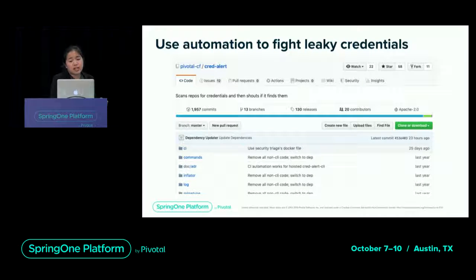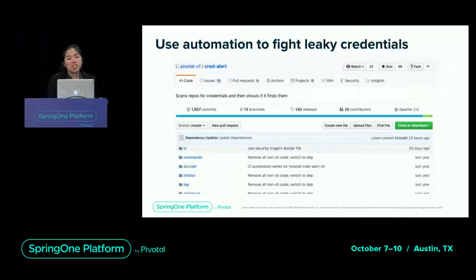So one of the easiest mistakes that I see teams make is accidentally publishing credentials to GitHub repos, or even worse, packaging them inside Docker images and then publishing them. So don't do that. We use a CLI called credalert that automatically scans every file in the directory recursively and yells if it finds any string that looks like a certificate or a secret key. There are other tools out there. This just happens to be the one that we use internally, but this is open source, so you can start using it as well if you want.